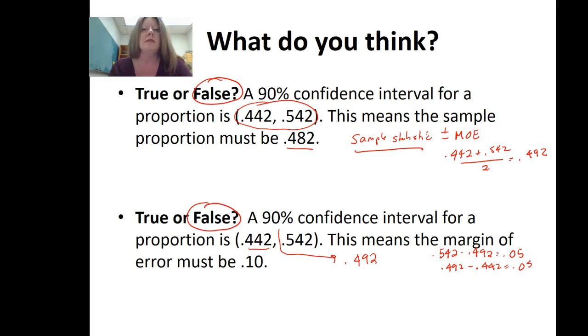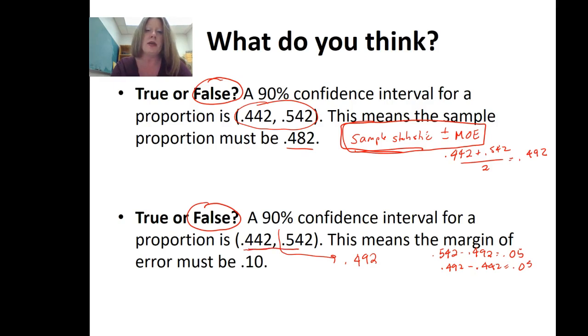So again, this is a false statement. But you can always work backward when you're given an interval. So even if you know nothing about the sample size, and even if you don't know the confidence level, you don't really need to know that here. As long as you know the interval, you can work backward to figure out what the sample statistic must be and what the margin of error must be, simply by keeping this particular general format in mind, keeping in mind what it is we're doing when we're building a confidence interval.